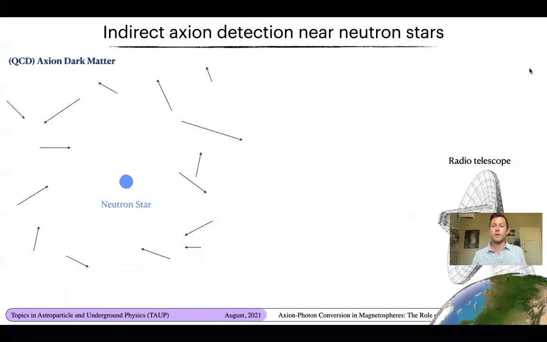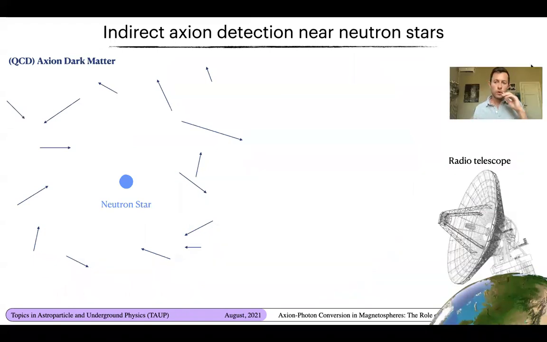Let me start with a brief overview of what I'm going to be talking about since this is a relatively new and developing field. The idea is to take radio telescopes and point them in the direction of neutron stars. If axions constitute a large fraction of dark matter, and specifically I'm going to be talking about the QCD axion, you expect to have large number densities of these axions in and around the neutron star itself.